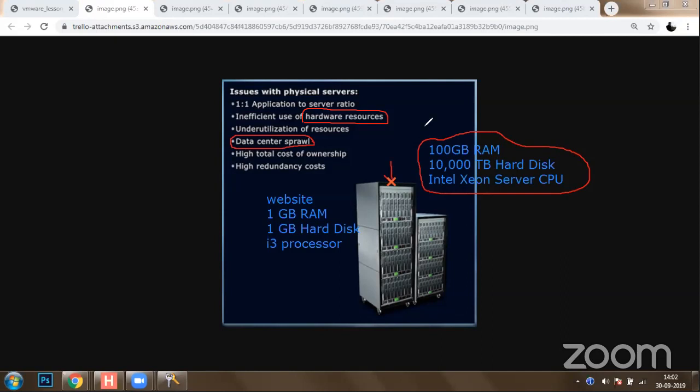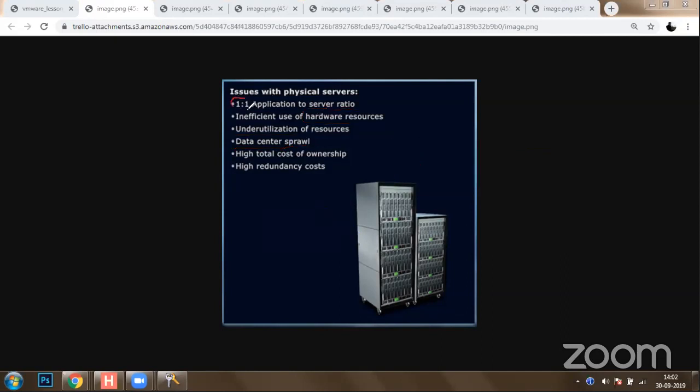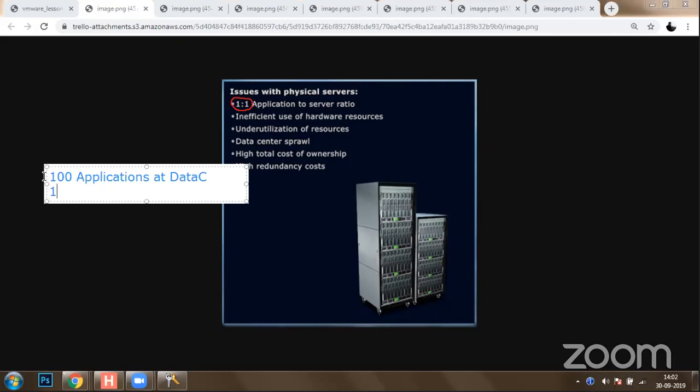Moreover, since there was only a 1:1 ratio, you could run one application on one server. So if you have to run, say, 100 applications at a data center, then with a 1:1 ratio you would need a minimum of 100 servers.